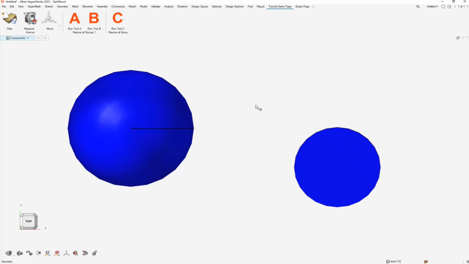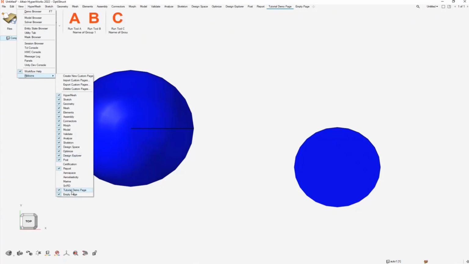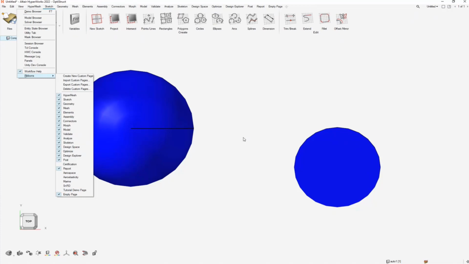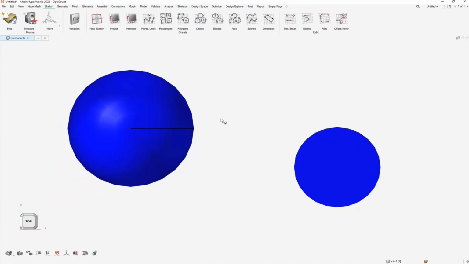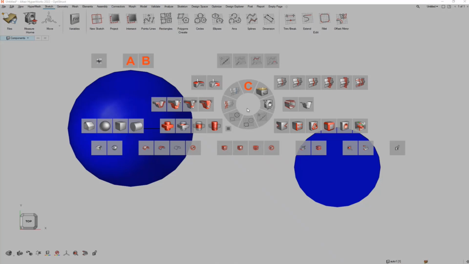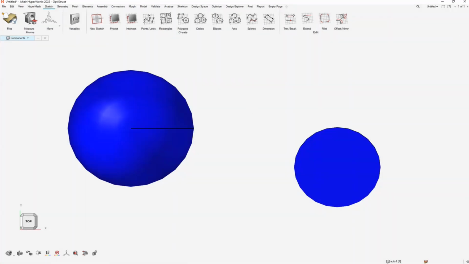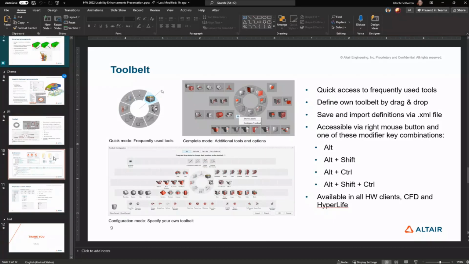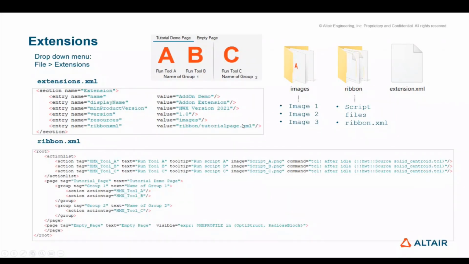The nice thing also is, if you don't want to show what you did, you can remove the ribbon here by just switching off the freshly added ribbon. You can just hide it and it still will come up in the tool belt. So now I go back to the presentation and quickly show you how this would look if you did that yourself. You can use our new online help to quickly find how to define extensions.